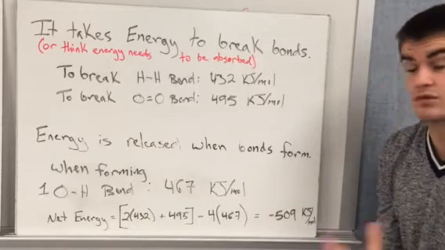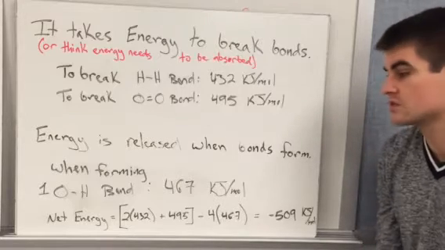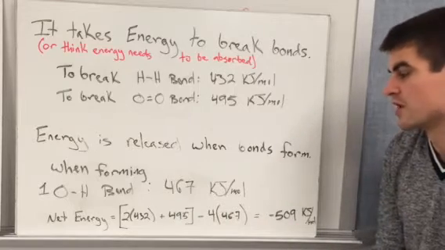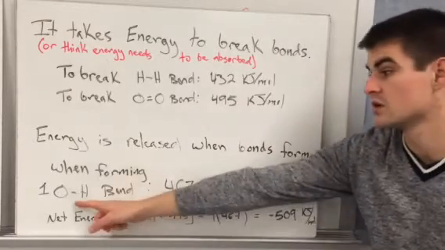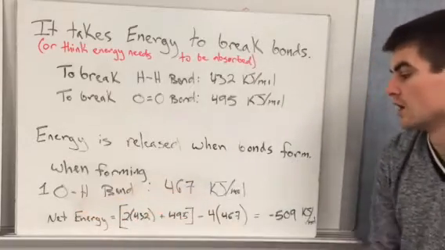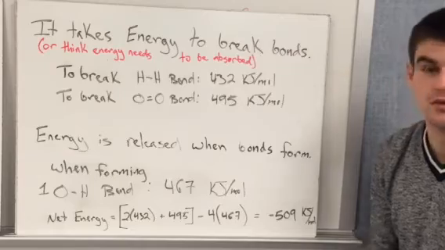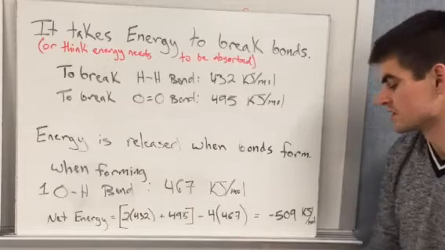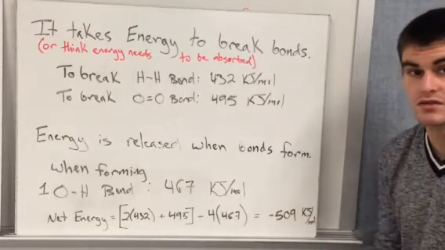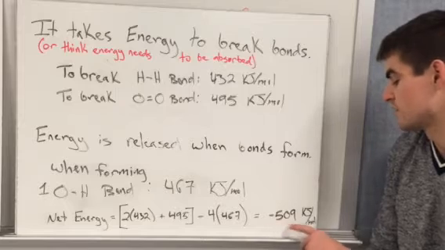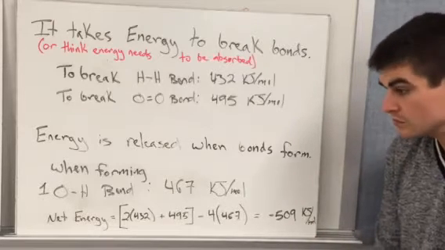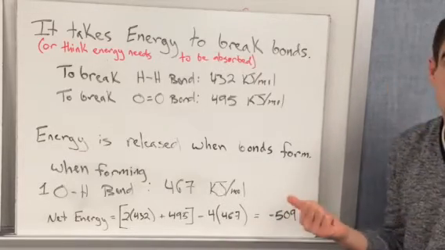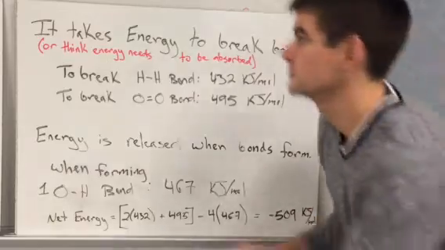Same thing here. Energy is released when these bonds form, and there are values in a book and a table, or you can look them up, for how much energy is released. So for one of these OH bonds in water to form, you get this much. For this reaction, you actually get a net gain of 509 kilojoules per mole, meaning energy was actually released. We got more out than what we put in, and we'll talk about what that means coming up here.